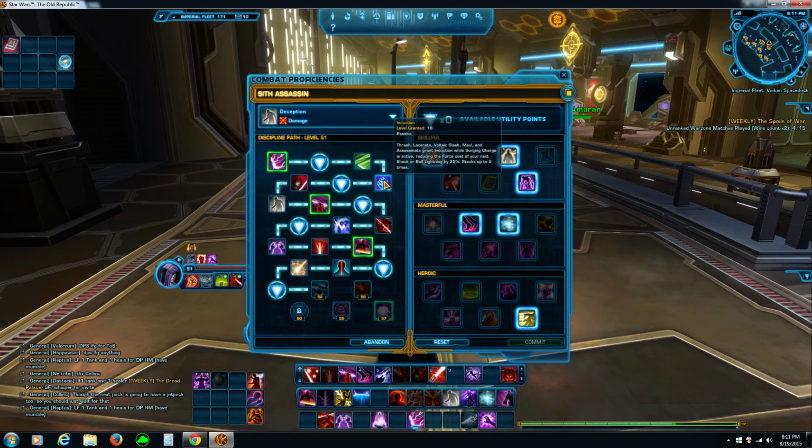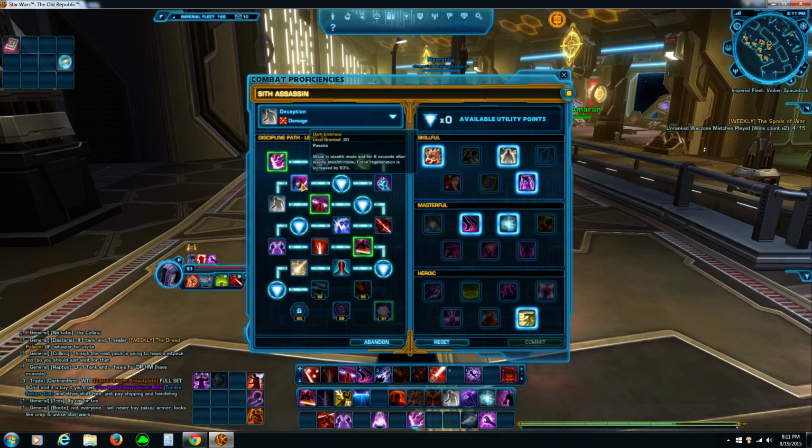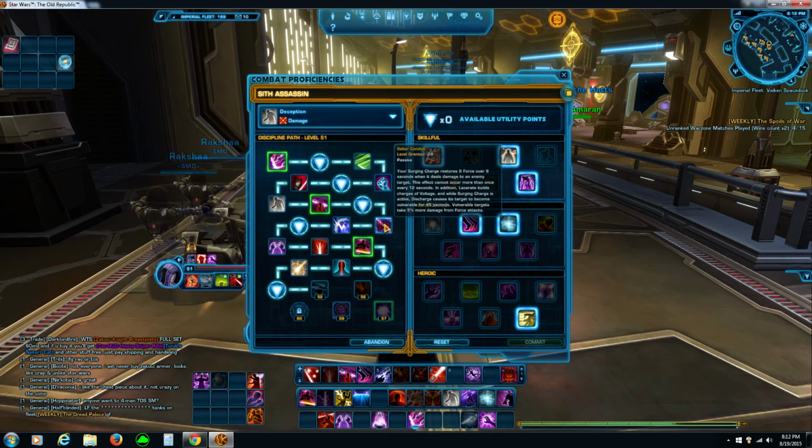What makes this class complicated to me isn't that, well, let's do the basics. If you want to start out by doing some decent damage, by around mid-level, your maul is going to get a bonus every time you do direct damage. It's on a short cooldown, just a few seconds, 10 seconds maybe. Every time you do direct damage, it lowers the force cost of maul by 75% and increases the damage by 20%.